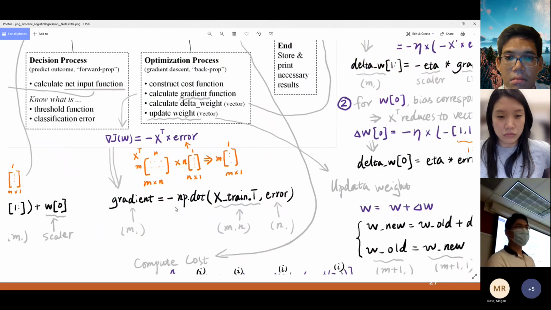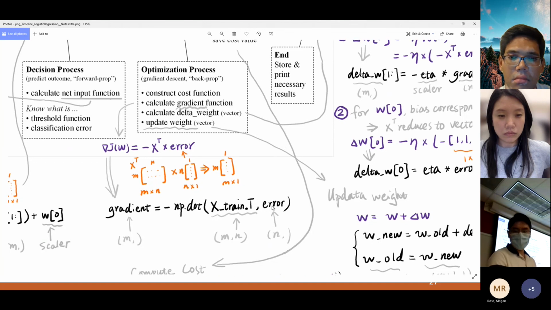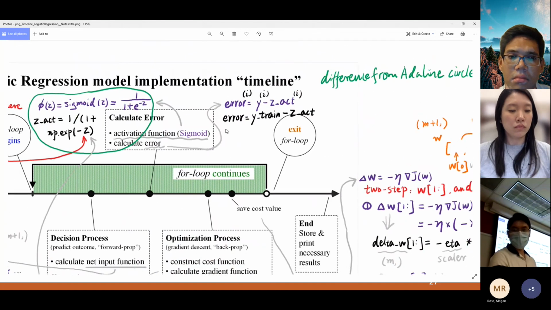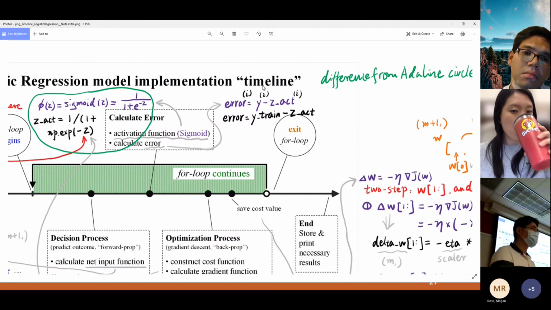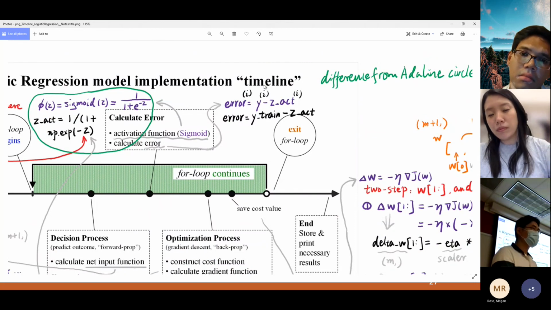Because we have more formulas now, we had better remove this negative sign to make it easier and less error prone. But if we remove this negative sign, we have to reverse the sign of one of these components. The better way is to reverse the error. That's why when we calculate the error, we reversed the order previously. That makes sense?